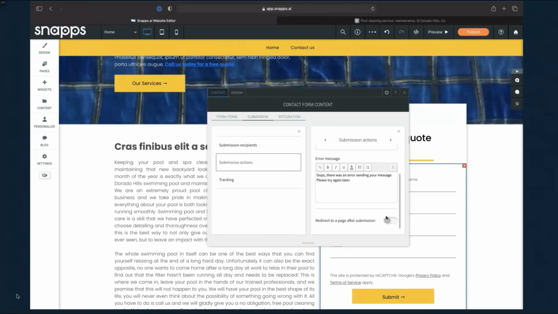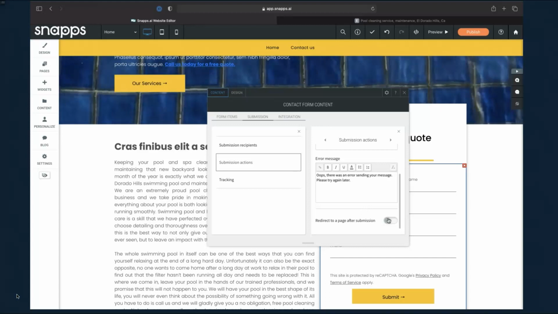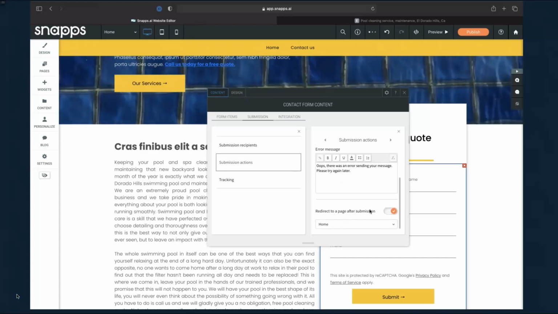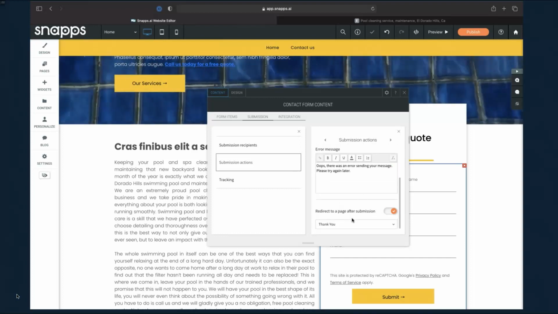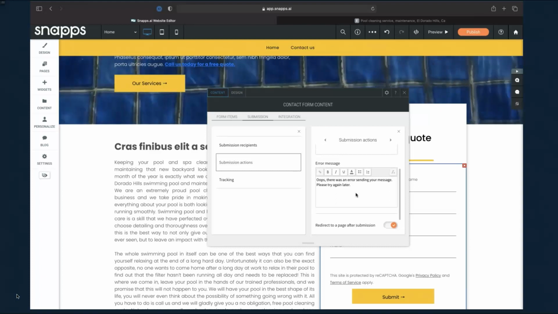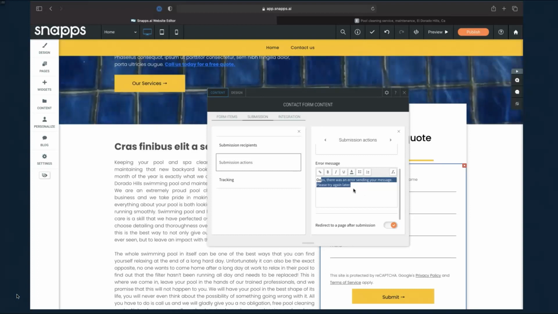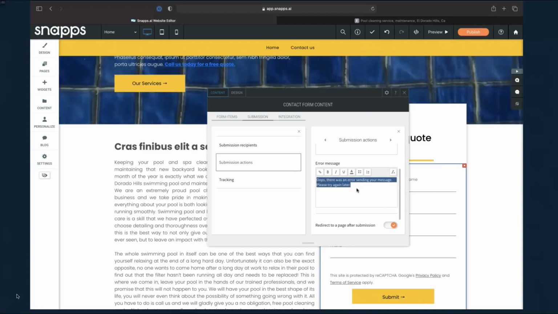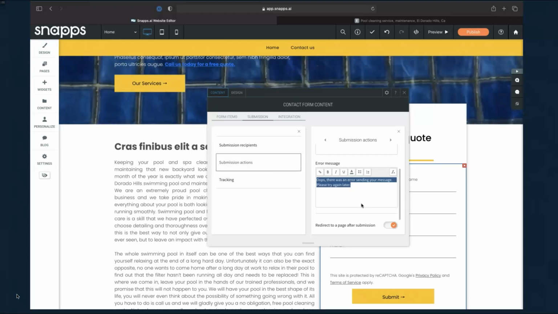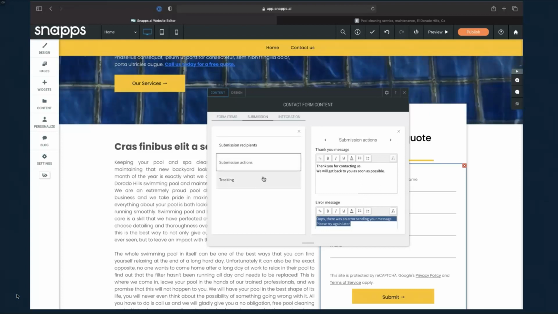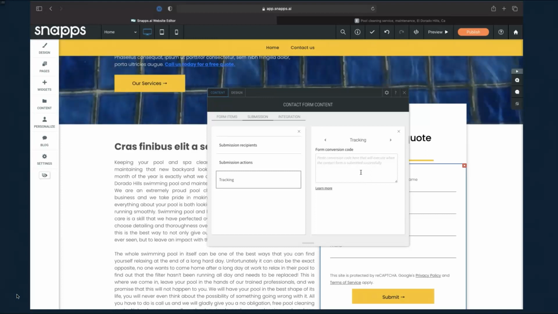And one really easy way to do that is by adding a thank you page and redirecting them to that page upon submission. So I just toggle redirect, and then I pick the specific page that we want to redirect them to, which in this case is the thank you page. Now, this error message would show up if you had some sort of issue or error with them filling out their form so that they would know that. So I would at least pay attention to what shows up in this error message. We've got one in there by default. I never change it. But now my submission recipients and submission actions are set up. If you have any additional tracking that you want appended, you can go ahead and pop that in here, but we don't need that at this moment.